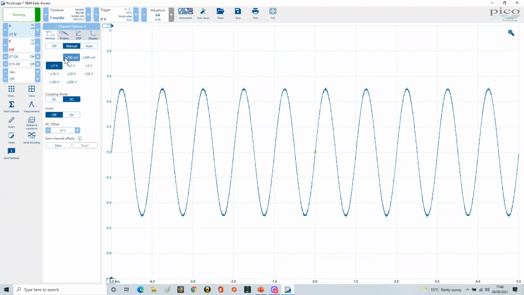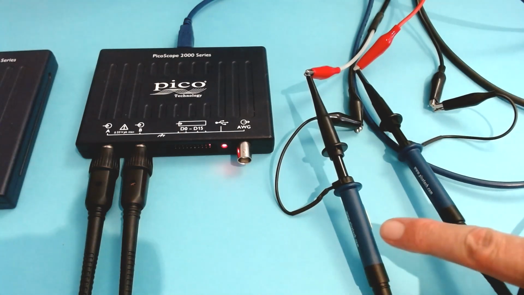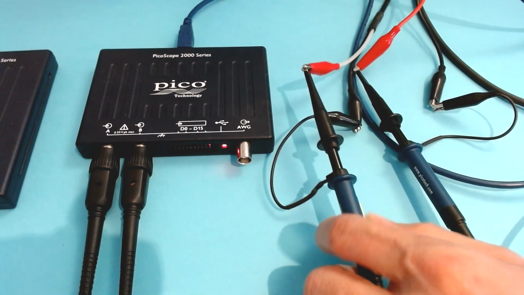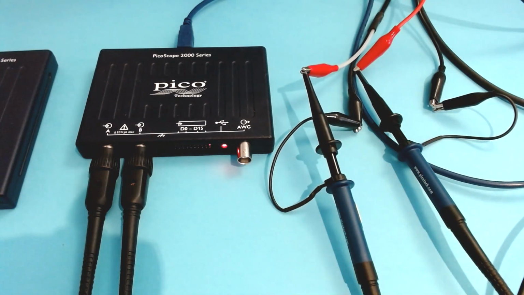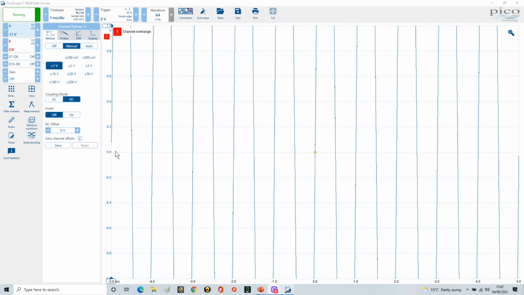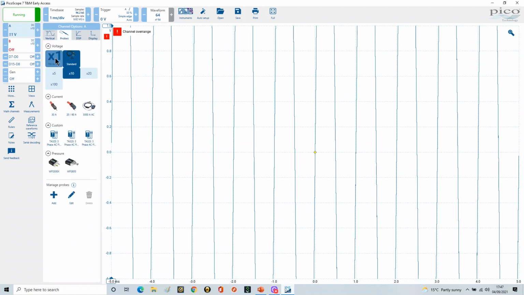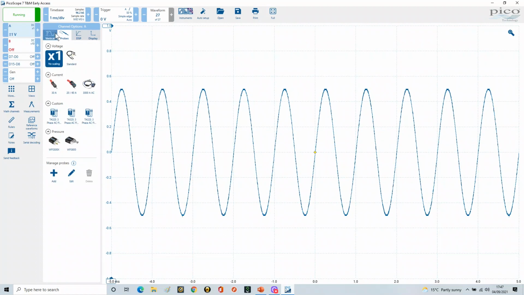So what happens when you change the probe from ×10 to ×1? Well, let's have a look and see what happens. So what I'm going to do here is let me just show you what I'm actually doing. So here's my probe here, and this is my switch on the side, and I'm going to change this to ×1. So I've just switched that switch. Let me just go back to my screen, and now you'll see it's gone over range because it's now in the wrong scaling. So I'm going to go to the probes, go to ×1, and then go to the vertical.